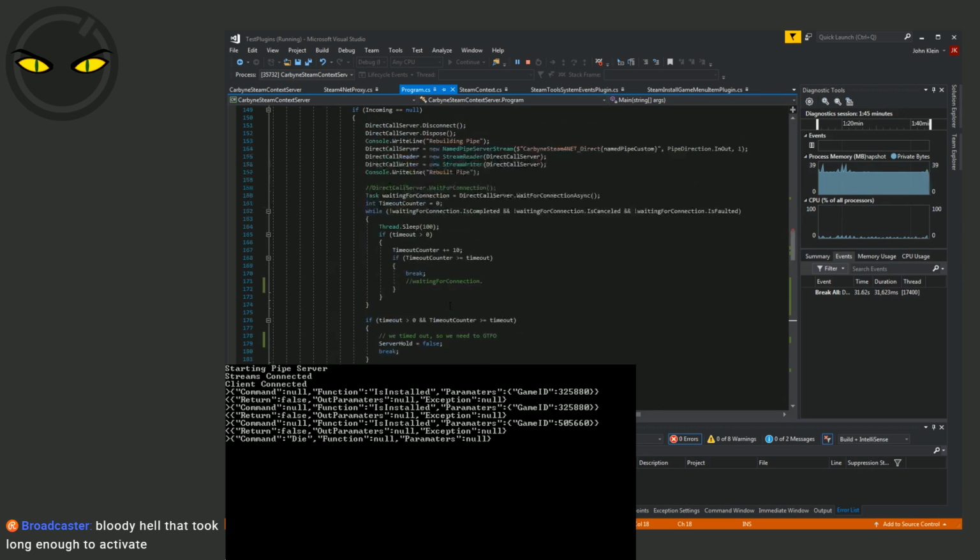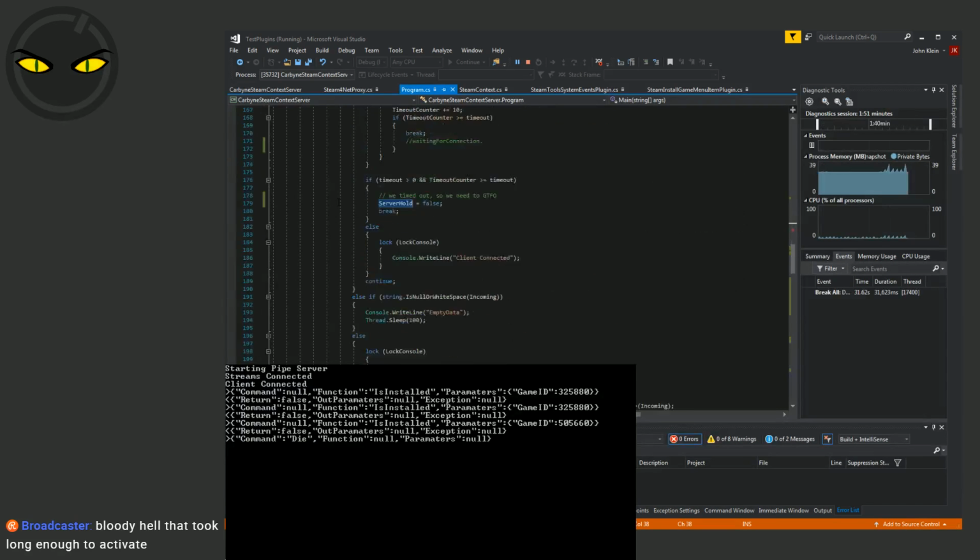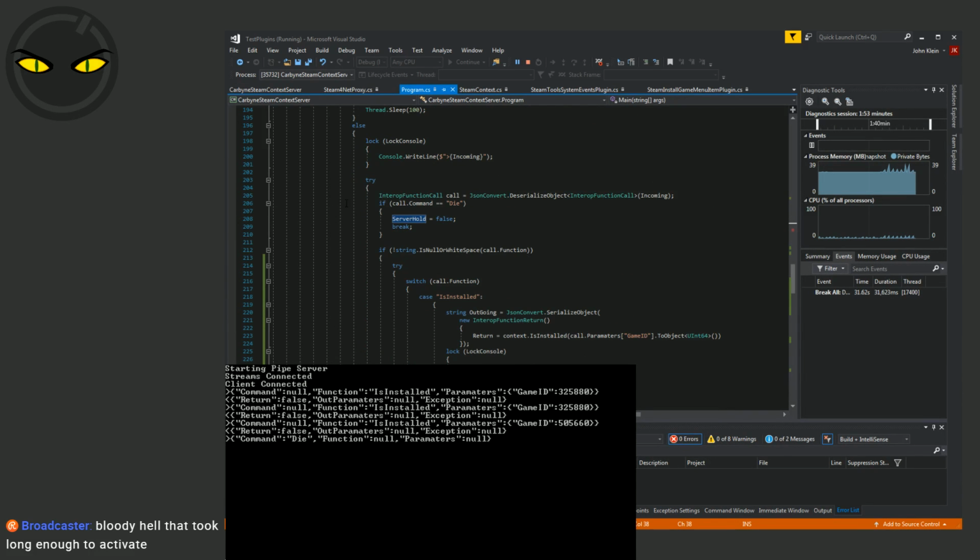Why are you not cooperating? Yeah, here's the loop, while server hold. So that should have killed it right there, and yet it still seems to be running. Let's see if that's the case. Just going to start LaunchBox in the background. It won't be seen on this stream, but we're going to see if it's still processing commands.